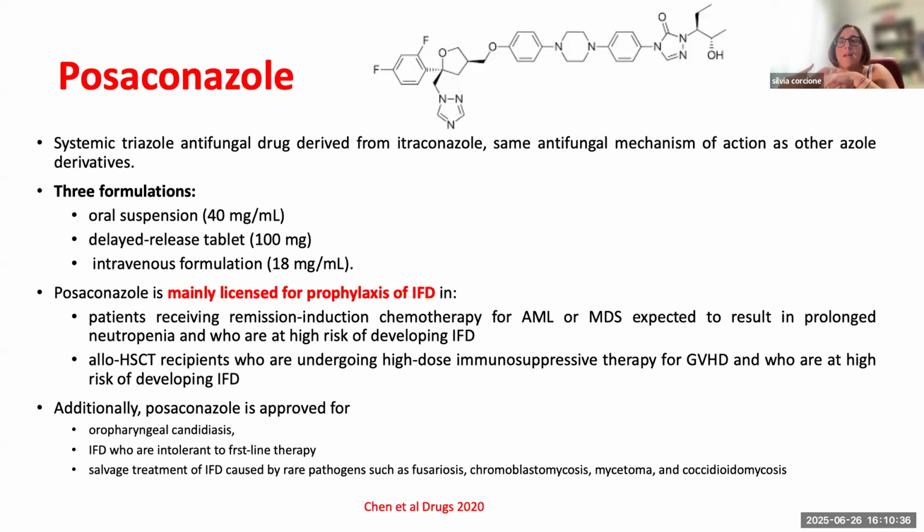Posaconazole is today approved for prophylaxis of invasive fungal diseases in acute myeloid leukemia patients who receive remission induction chemotherapy, all the patients undergoing allogeneic cell transplant with high dose immunosuppressive therapy for GVHD, or patients at high risk for invasive fungal diseases. But we have to take into account that it is also approved for oropharyngeal candidiasis or other rare fungal infections as a salvage therapy.